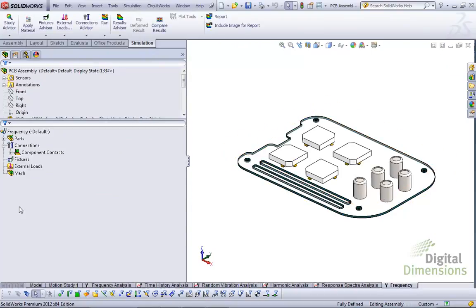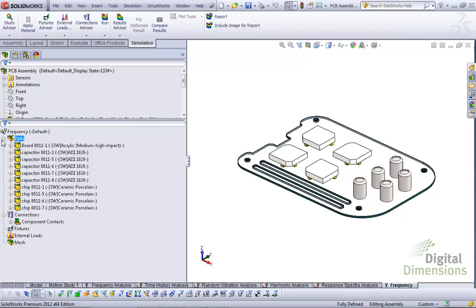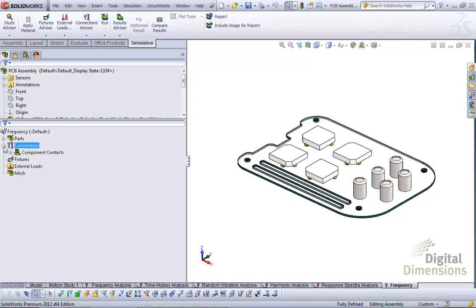And you'll notice that we've got the new simulation feature manager on the left hand side. The way it works is you basically start at the top and you work your way down to the bottom. The first folder in your feature manager is going to be your parts folder. This is where you want to tell the software what all the different parts are made out of. Notice all the different parts have material properties already assigned, and that's because the solid models already have material properties assigned to them. So we're going to skip that folder. We'll come down to the connections folder, and we will stick with the default option, which is going to be the globally bonded contact option.